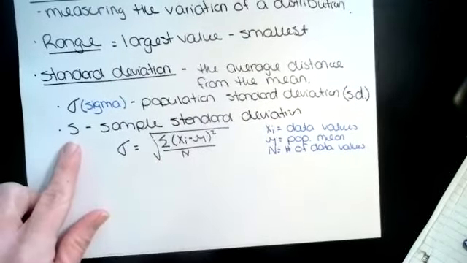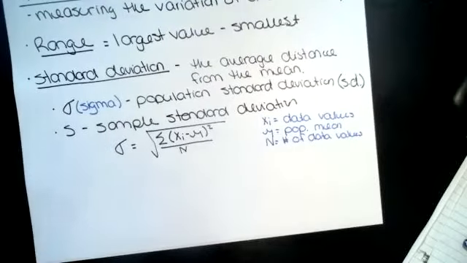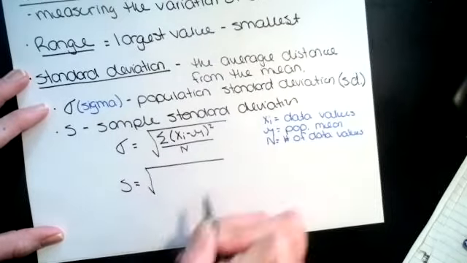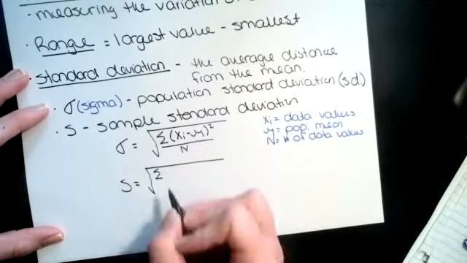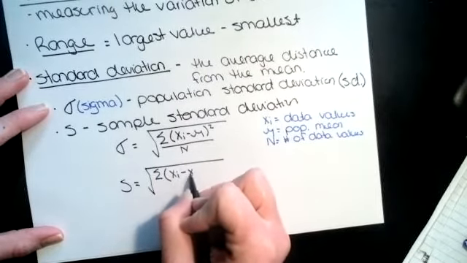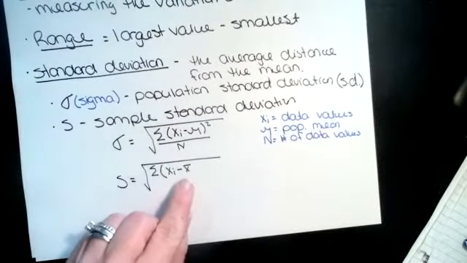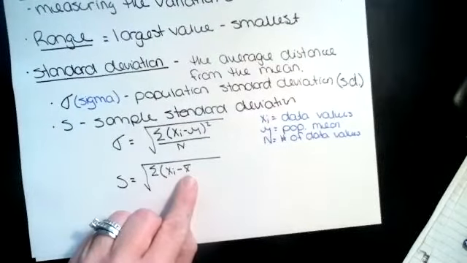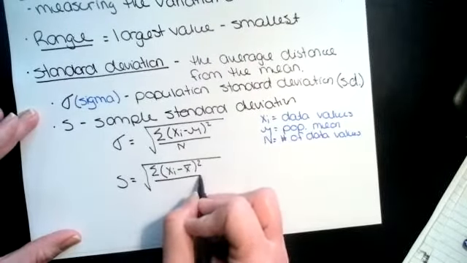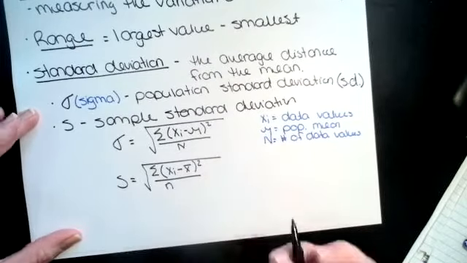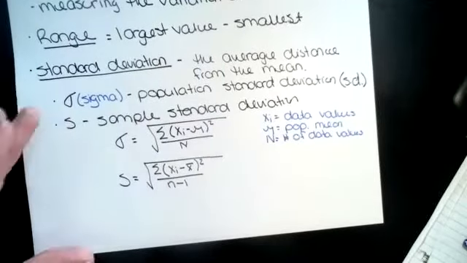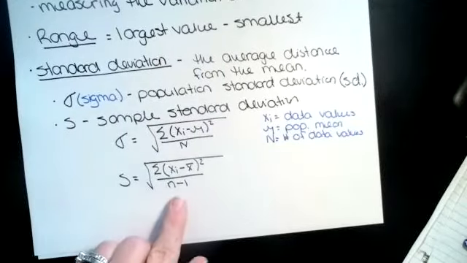Now you're going to see the calculation for S, the sample standard deviation is almost the same, but there's a slight difference. So S almost looks the same. It's still the square root, and it's still the summation of all my data values where I'm going to subtract the mean. But now I'm using X bar because it's a sample, right? And it's my sample mean in there. So I'm going to square them. And now I'm going to divide by lowercase n, which is the number in my sample, but I have to subtract 1. So I have n minus 1 right there. So let me just write a little key code and we'll talk about this n minus 1 a little bit.